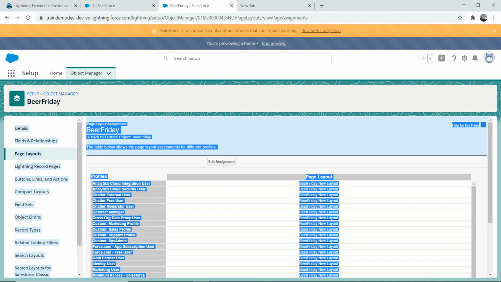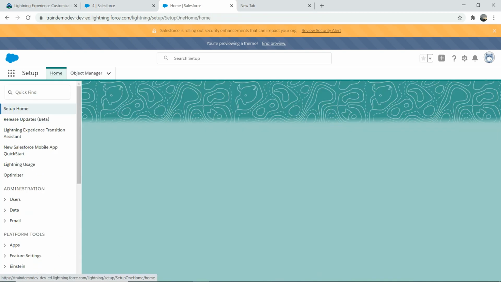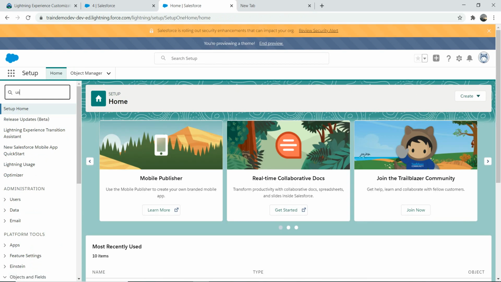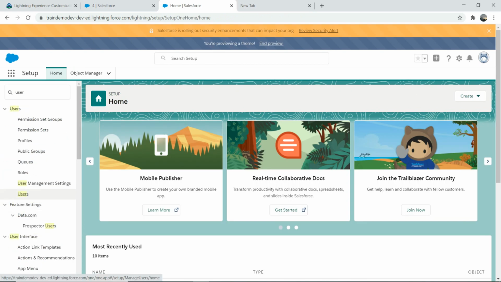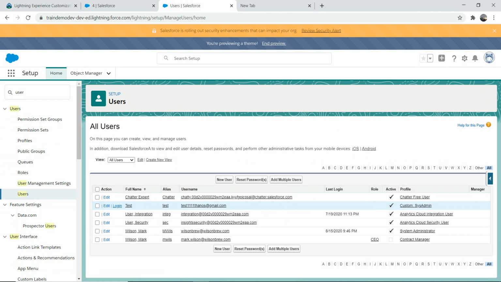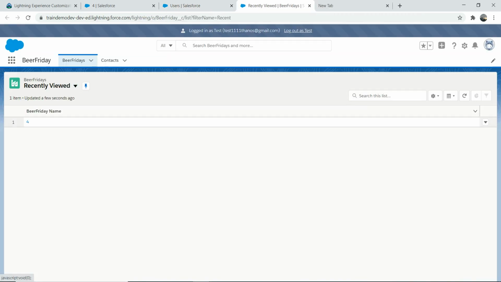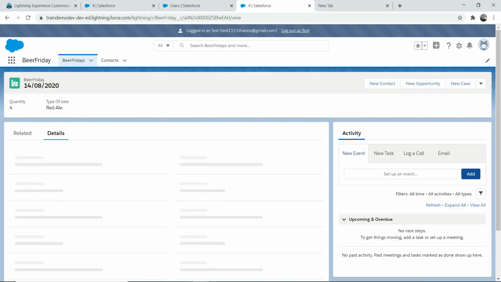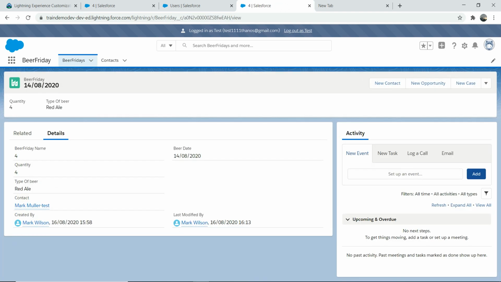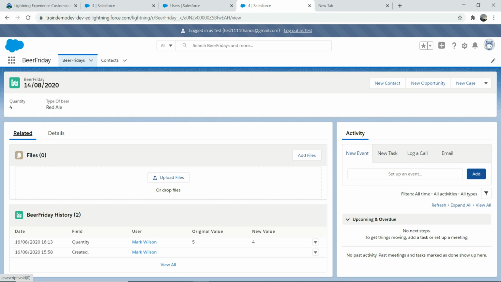Now, what we're gonna do is log in as a separate user, just to see. So I'll go to user here, and I'm gonna log in, and then we'll take it to Beer Friday. Now let's go here, and let's go here. Voila, right?